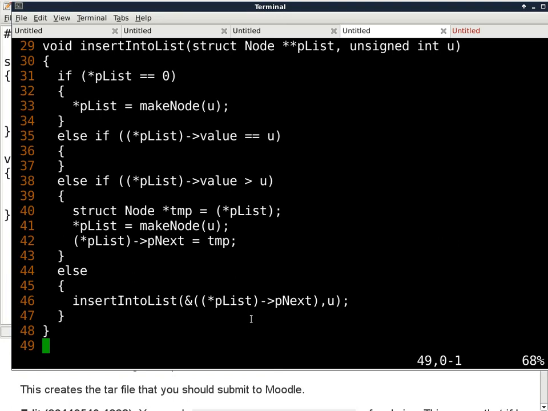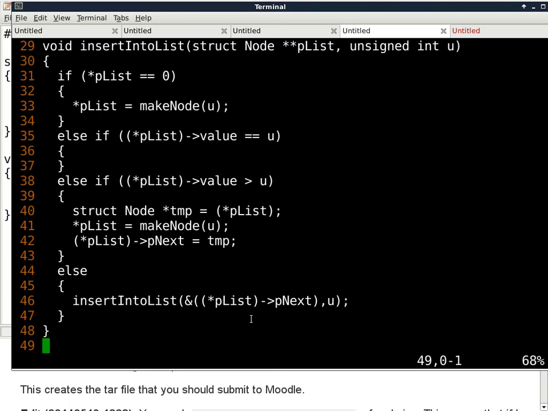So don't do any recursion until you can do just one node. Once you can do one node, then you move on. And the second thing you can do is to implement line 35 to line 37, which basically means if I give you two identical values, two identical numbers, you should go through that and say, oh, there's nothing to do because this node has the same value as what I need to store, so I'm going to end. So you need to make sure that your program can stop the recursion at that point and basically say, there's nothing that I need to do. Is that making any sense?